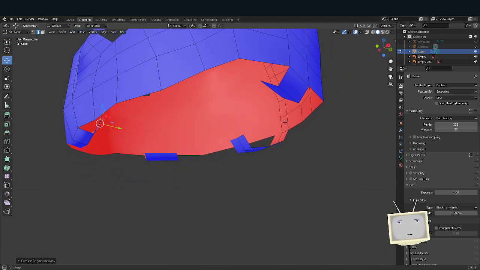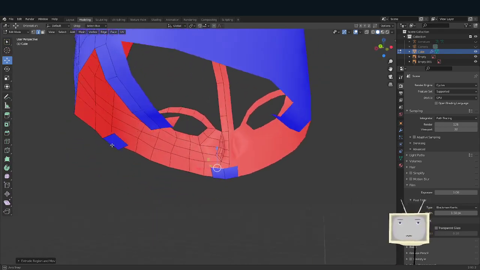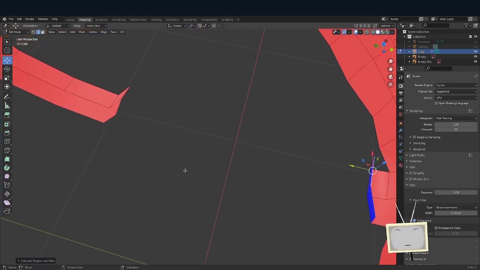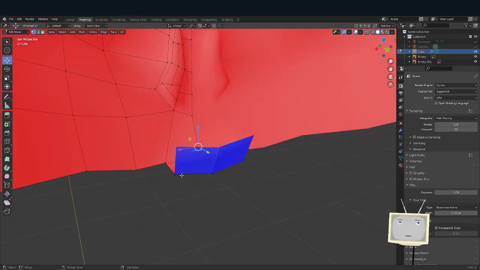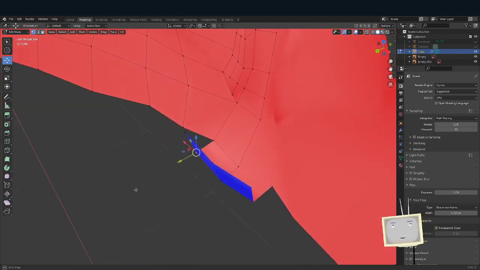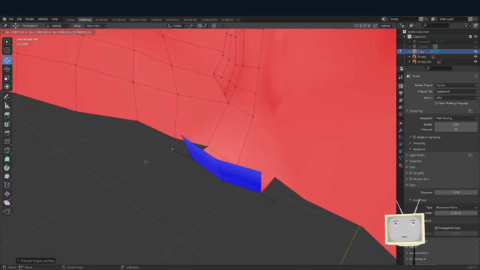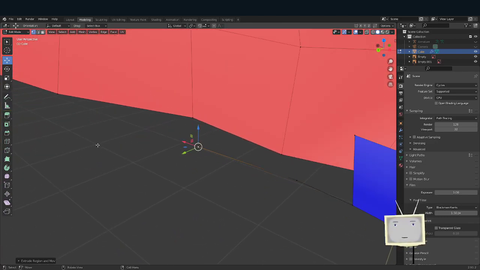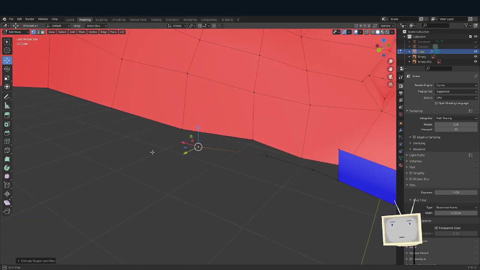Let me figure out how to do this, because there is a way. I see how I'm gonna do it. Where am I centered at? Let me center back on this. And let me start pulling this around. I'll work on it in a sec for positioning, but I want to just pull a vertex around.